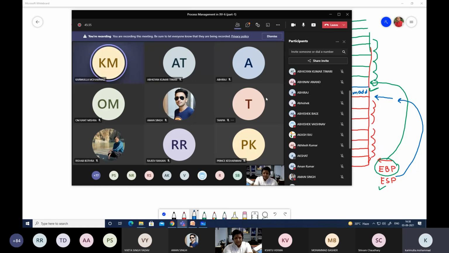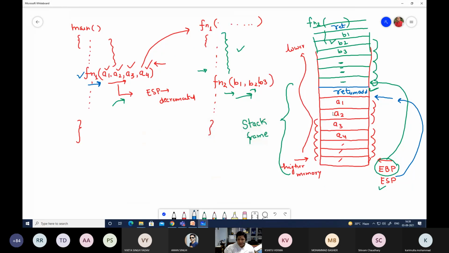Sir, we place them in the stack. You just save them in the stack. Yes, sir, the next stack frame will form, and using the EBP, we can take back the arguments. Okay, you are pushing the arguments to the stack. But the problem here is, suppose while executing fn1, I need argument a1.